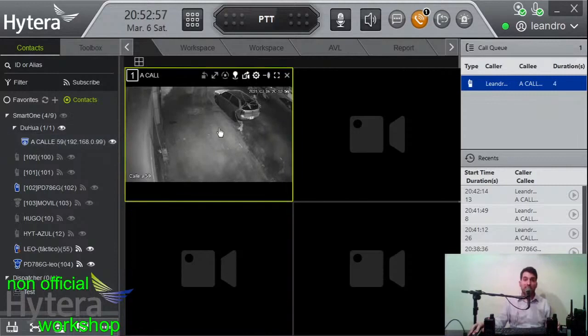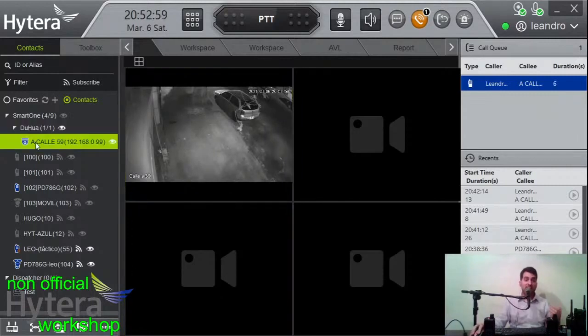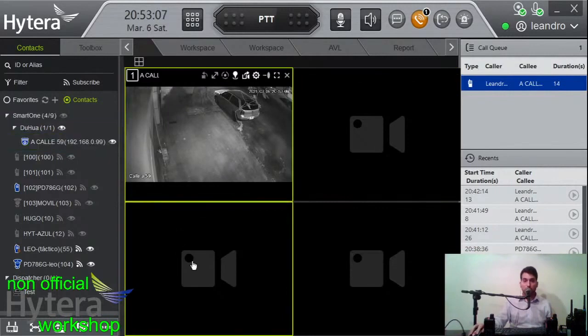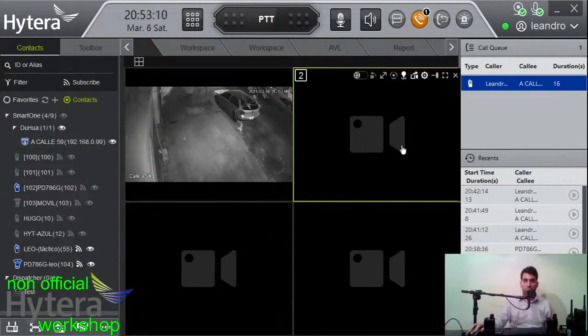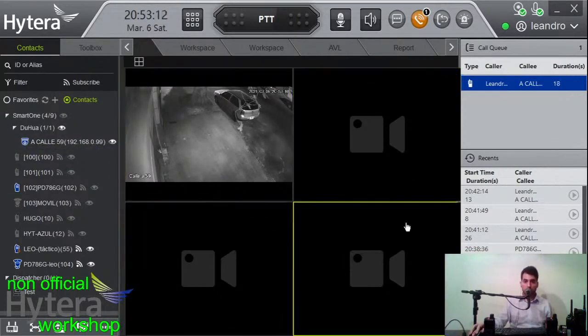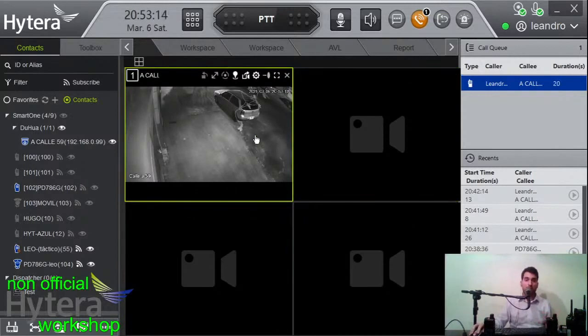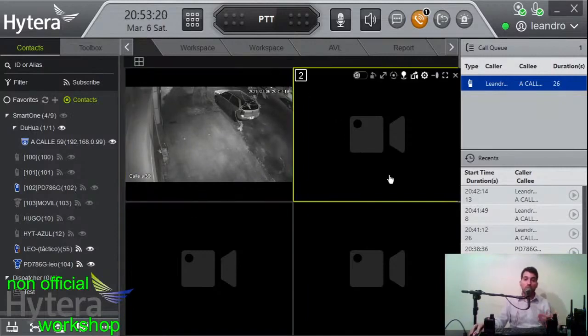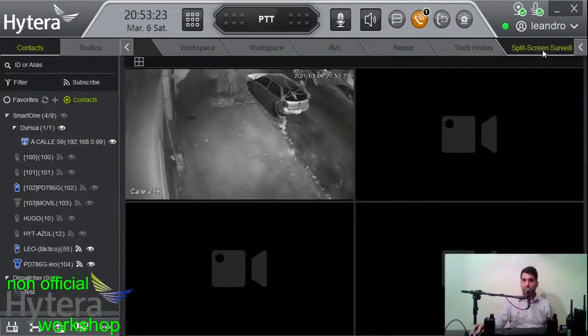Okay, we have the video here, and if you have some other cameras, I don't have right now, you can drag and drop these cameras to each block. Okay, you can watch 4 blocks at the same time, 4 cameras at the same time. That's another cool feature.